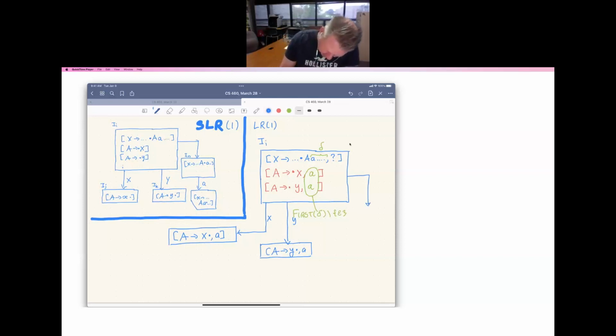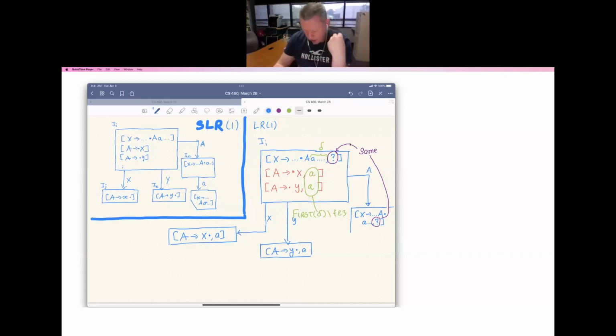So that one there was an a, it's still an a, and I get to a state that says X goes to dot dot dot a dot little a dot dot dot comma, and this of course is the same, because doing the go to operation, or the first part of the go to operation, doesn't change look aheads.